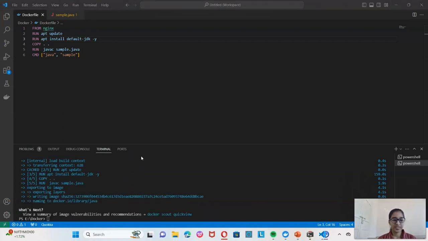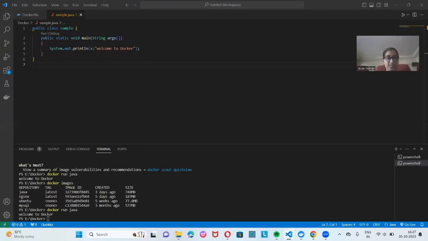Now our image is built. Now we will create the container of that image by giving the command docker run. By giving the command docker run, here we can see Welcome to Docker is printed on the terminal.